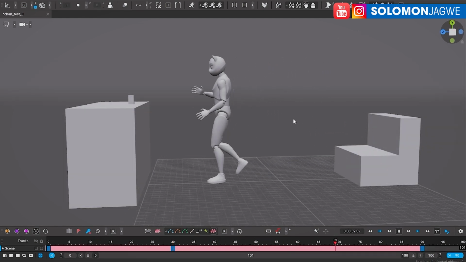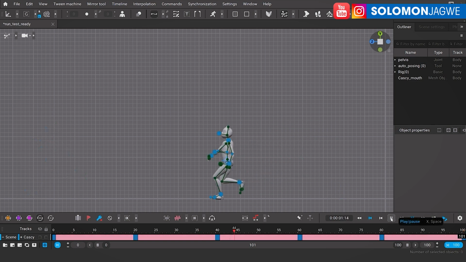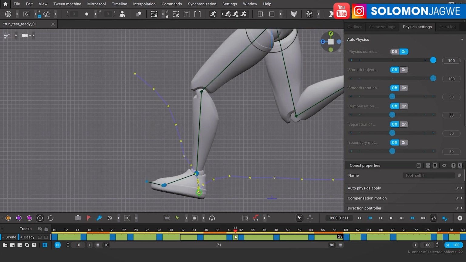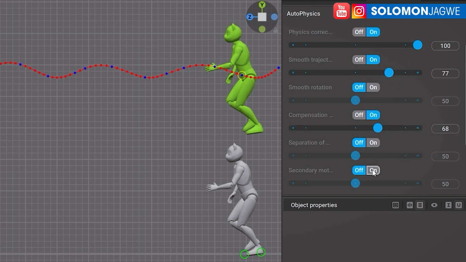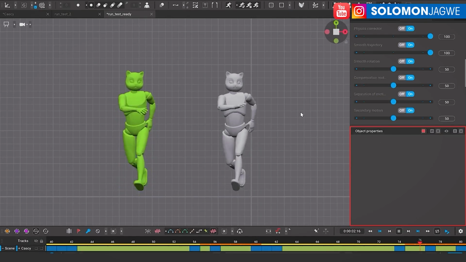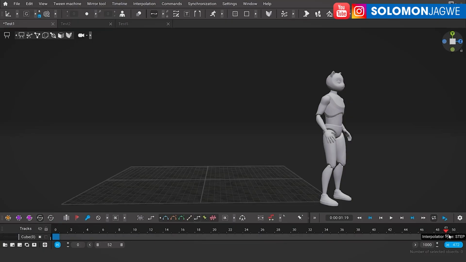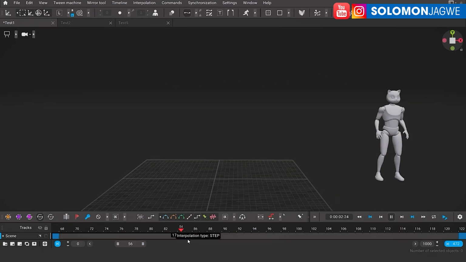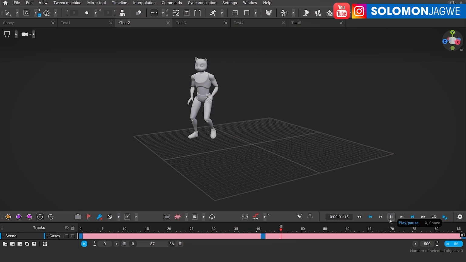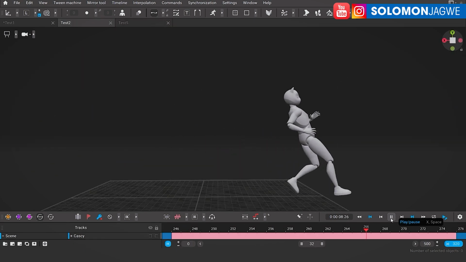So that's really cool. Once the animation is generated, you can easily edit it, unpack and clean up the frames, and utilize the improved auto physics feature. And even though this is the first version of in-betweening, it's already giving some really good results, with a character being able to move left and right, move back and forth, run, stop, turn around, and things like that. This is really cool.